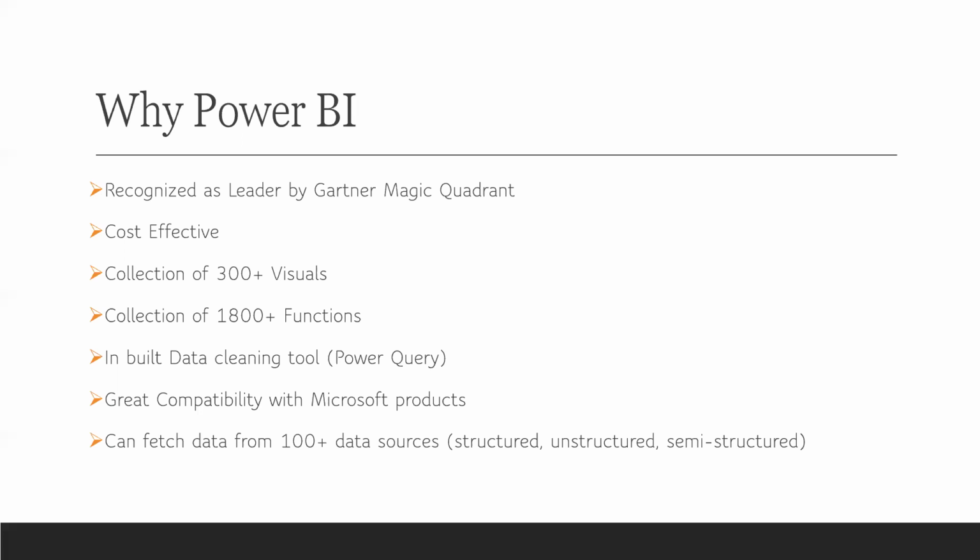So what is a data source? The data comes from different sources. One from databases, structured databases. Sometimes the data comes from unstructured databases. Sometimes data is coming from an API, a REST API. So data is coming in so many different ways. Microsoft Power BI can handle 100 plus data sources. I'll give you more detail about that. So that is one of the reasons why Power BI is used by many organizations. Can go to the next slide.